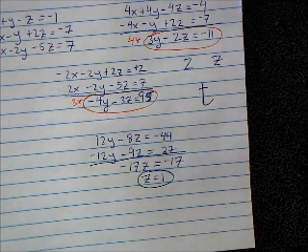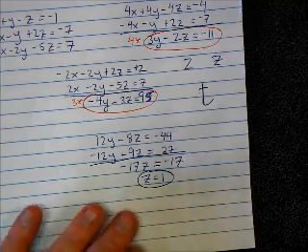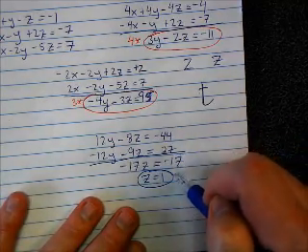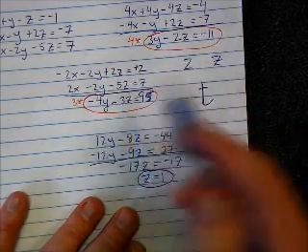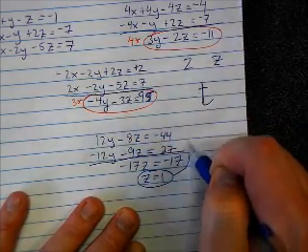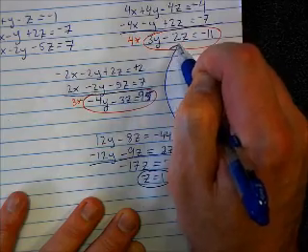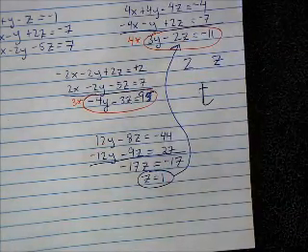Almost done, but not quite done. What do I need to do next? Plug in z. I got to plug in z to find y, and then I got to plug in to find x. So we take z, and we plug it into one of these two equations that I circled in red here. It doesn't matter which one. To me, that one looks a little bit easier, so I'm going to use that equation.